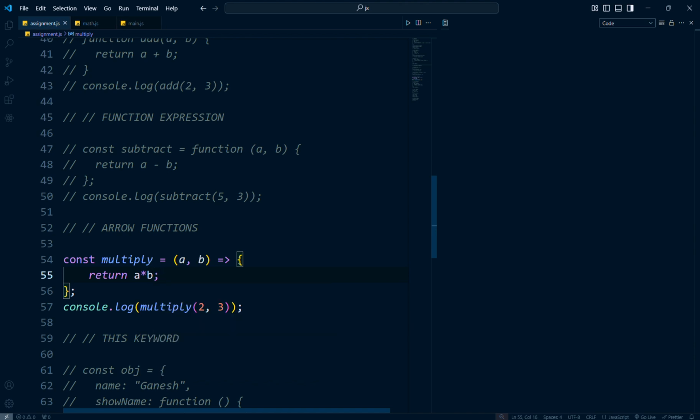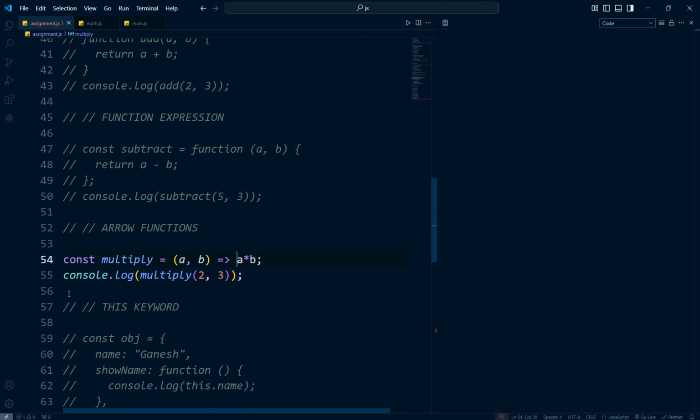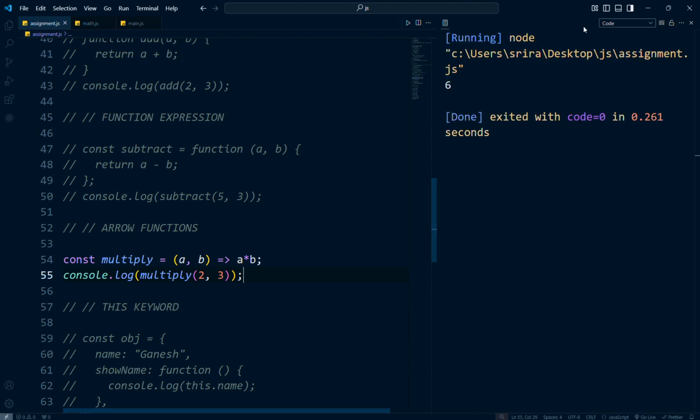This will also do the same thing, but in order to make it simple and clean, we just write this in a single line, just like this. So this will return the value of multiplication of the parameters. We are passing the values as 2 and 3, and it will return 6 as well. So here the 6 is printed.